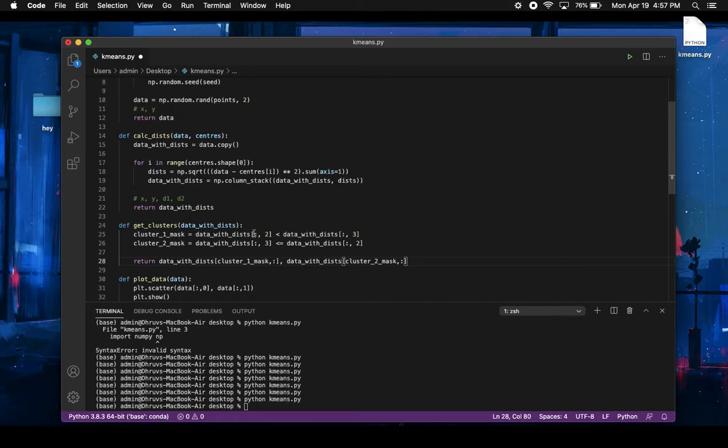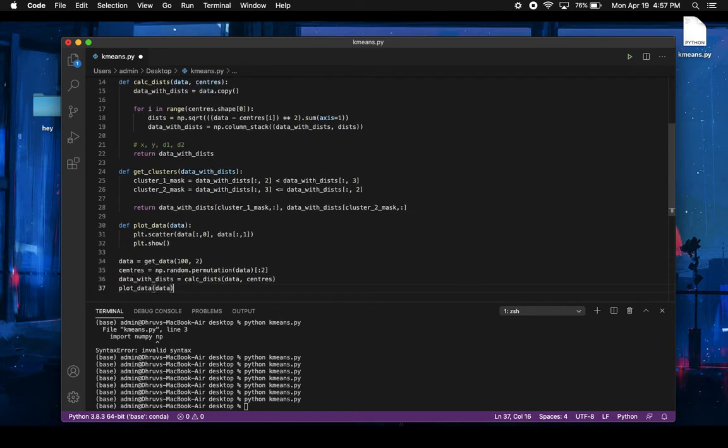And we are ready to print to the screen, make sure we're on the right page. We'll have to add a little bit of plotting data, but the trickiest part, I think, is done. So we can get cluster 1 and cluster 2 using our new method, get clusters.